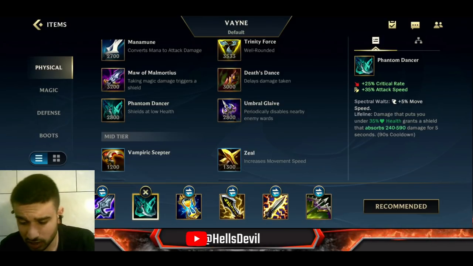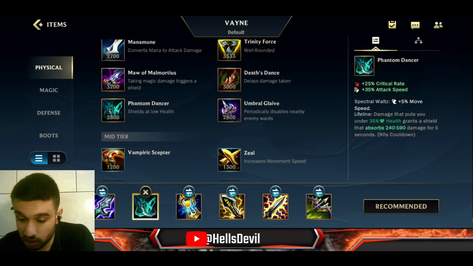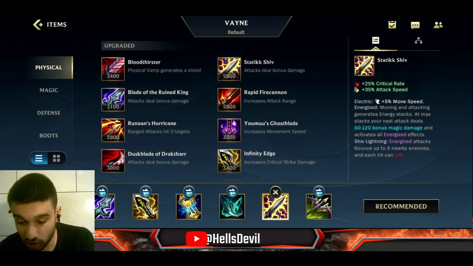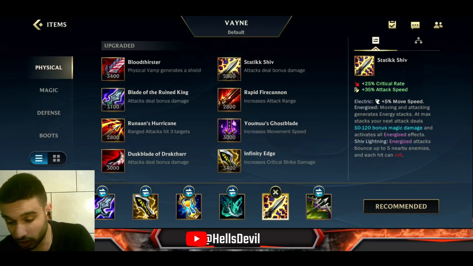This is going to give you a little less damage, like actually way less damage, but more survivability, because this is going to give you a bonus shield when you have low HP, right? So keep that in mind. You can either get an Infinity Edge, you can get a Phantom Dancer, or you can get a Static Shiv as your second item. It's all good. It's just situational. Keep that in mind.